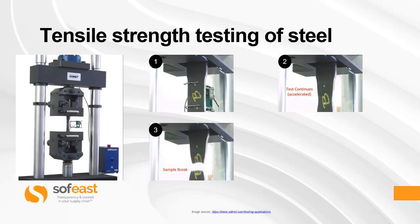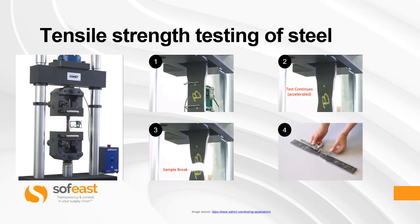This third close-up actually shows where the sample is broken. This is the end of the test. On this last close-up, you can measure the marks on the sample to see the difference or the dimensional difference from start to finish. This is just a guide. However, remember, the machine will actually generate a full detailed report for you.